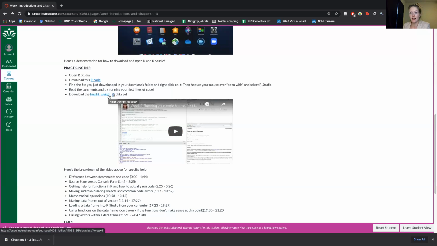Sometimes there's a data set that you need, so you have to go and download that, and then you'll bring it into your RStudio using some code that I'll show you. So I think the best thing to do to not miss important information is to just do everything that I have for you. I think sometimes students try to cut corners, because they're like, oh, I'll just do the lab and see how it goes. I totally understand that, but I think in this class, it's easier if you just look at the videos and everything that I have, because there's information embedded in all of them that is necessary.